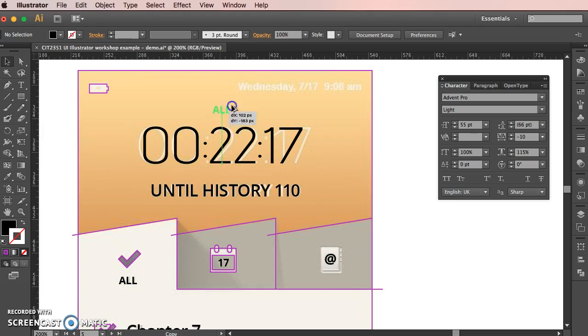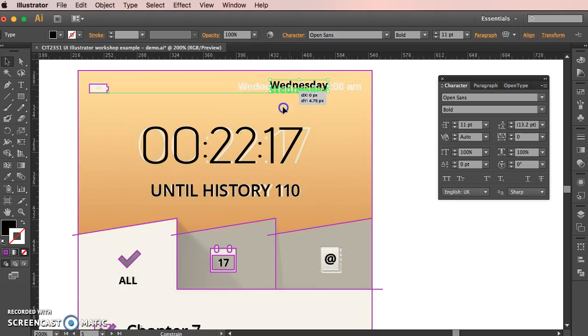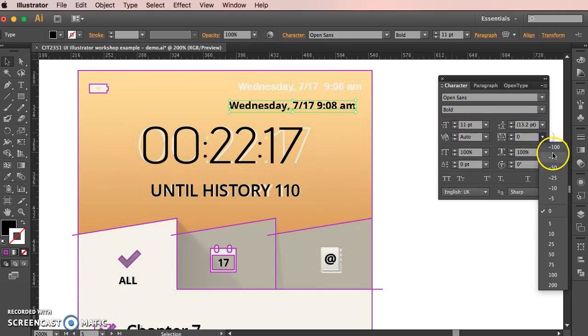Only final thing to do is put the date in up the top here. Wednesday. They've got, looks like a US format. Obviously, you might want to localize that. It's entirely up to you. So again, might look at changing size on that. That's just, it is Open Sans, so I'll leave it where it is. What I will do instead is I will close it up a little bit.